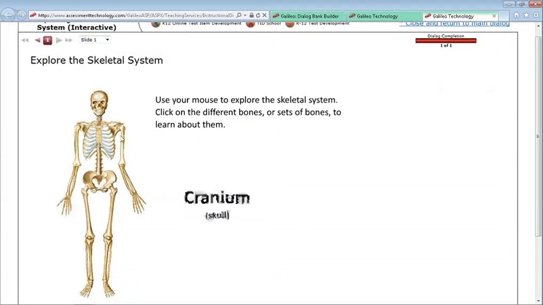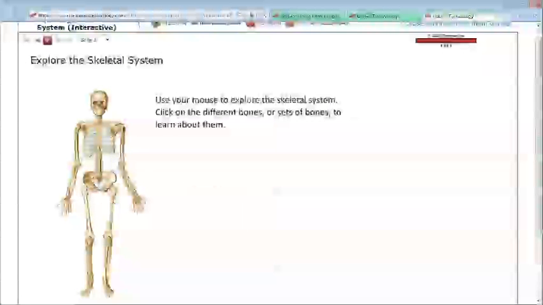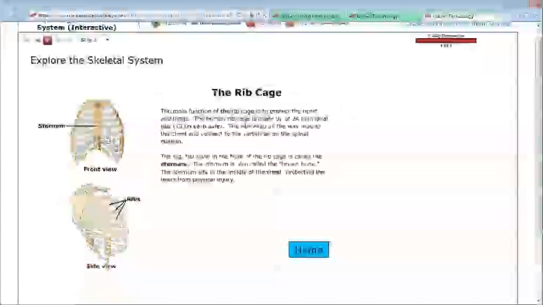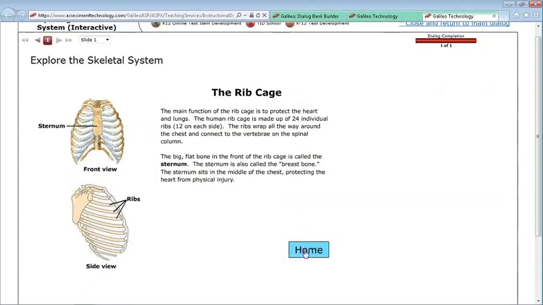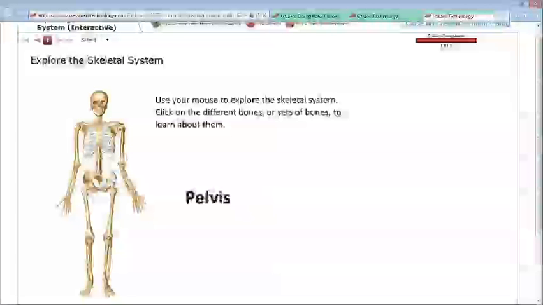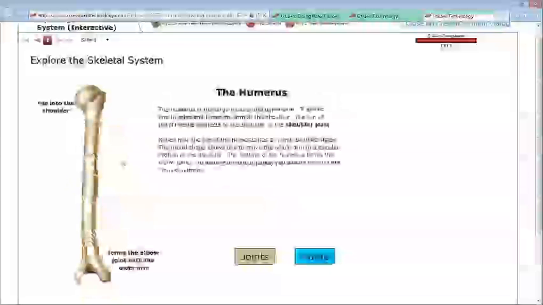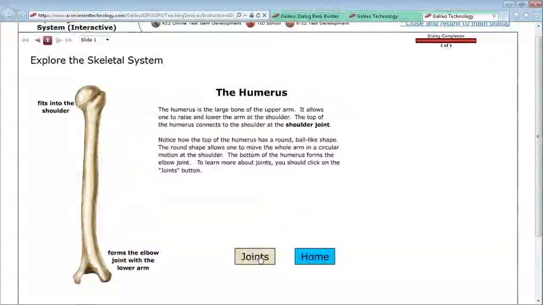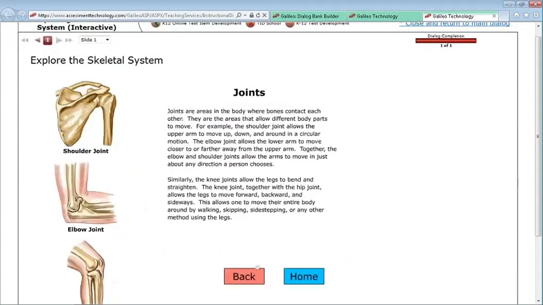So here you have an interactive. It's, again, allowing the students to see proper names for the bones. If they choose one of those, they can work then into greater detail about the specific bone, this area of the skeletal system. And they can get back to the original. They can work with different elements. And even here it goes further beyond from the humerus. We get into the joint system.